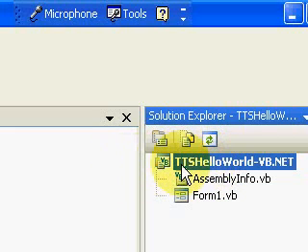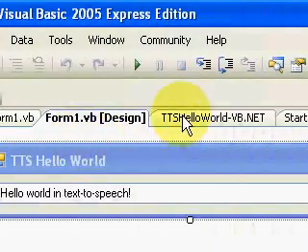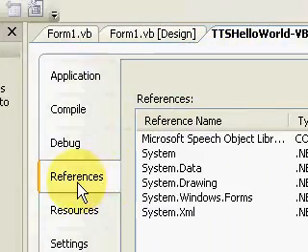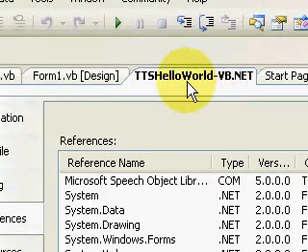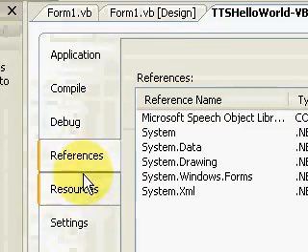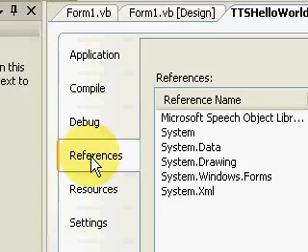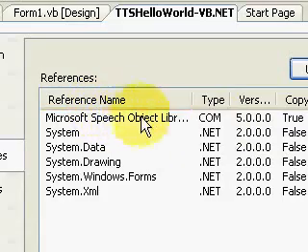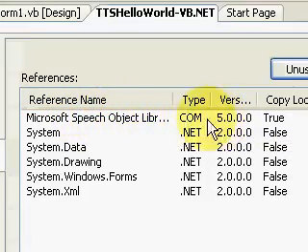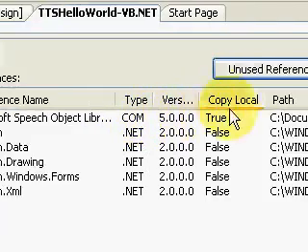Okay, so if you look at References, I clicked on TTS Hello World VB.net and went down to References and clicked on that. And now I can see the module that I've added to this project.